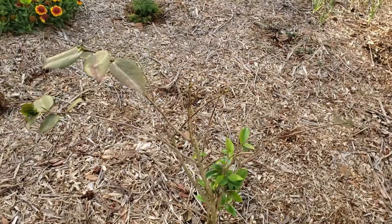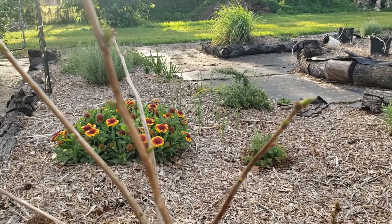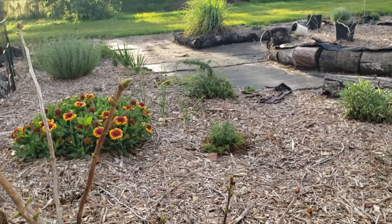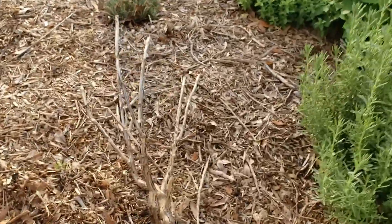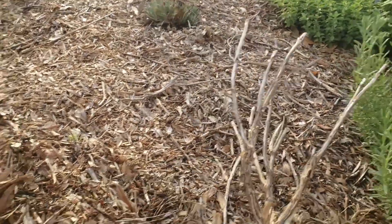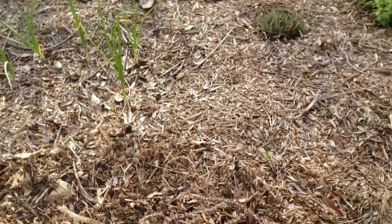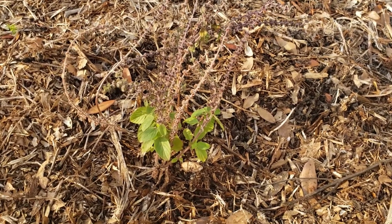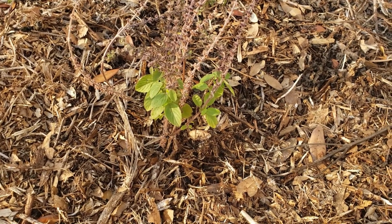Good morning, it's Thursday, and I want to give you a little update on my herb garden. Here is my camellia — it's putting on a lot of new growth. It did fine through the freezes, and you can see all of the little buds here pushing. My sweet basil died; I thought it was going to make it, but I pulled it. It didn't make it through the freezes, so I rooted some African basil that I got from a friend, and it's doing really well. I just planted it this morning, but it had a healthy rootstock, so I should go ahead and trim it back so it can put all of its energy to establishing itself.